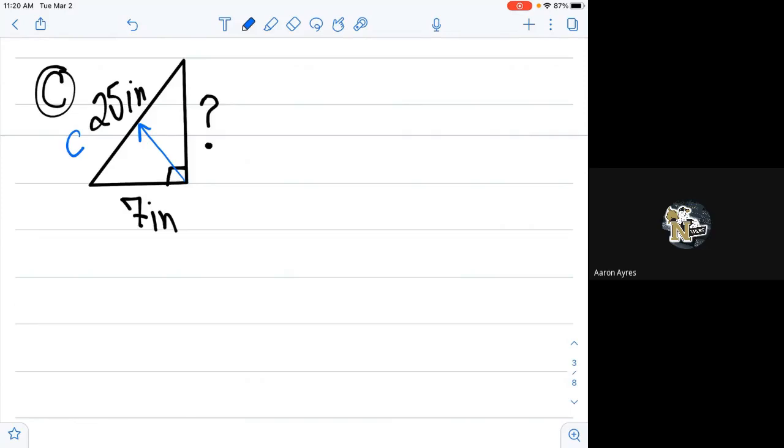All right. So, Tyler, do you want to call 7 A or B? It doesn't matter at this point. A. Okay? So then we're going to have to find side B, correct? Good. Set it up. It's the same theorem in the same position. Yep. You're not going to change the starting place. You're going to start with the Pythagorean theorem. Then you're going to let the numbers dictate what you do next.